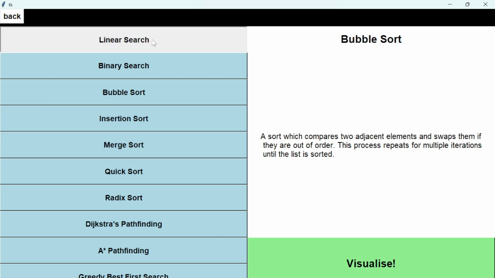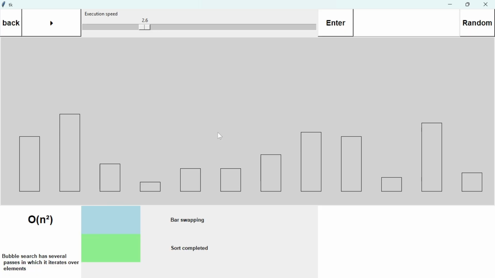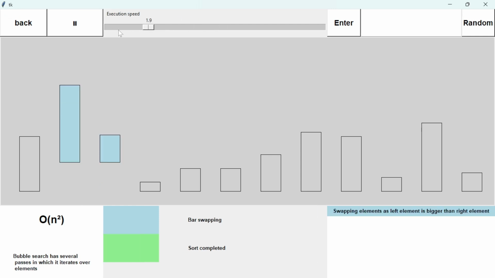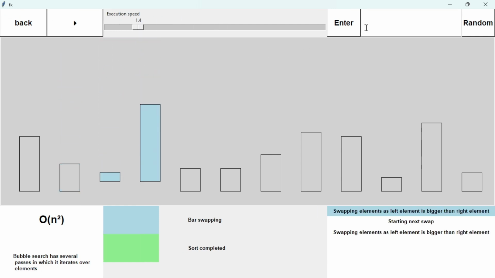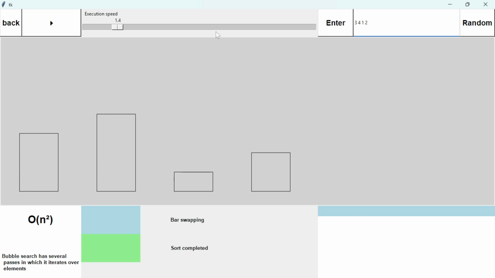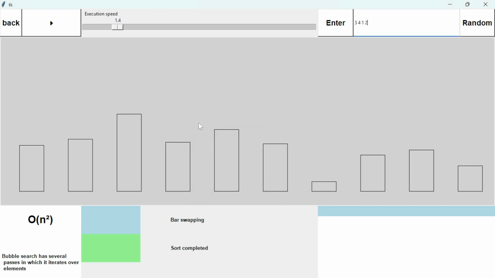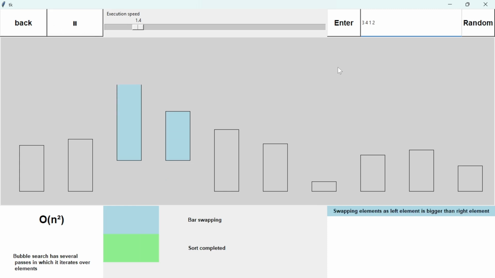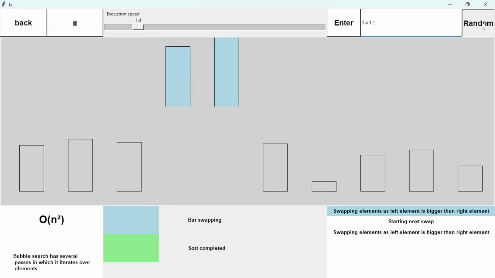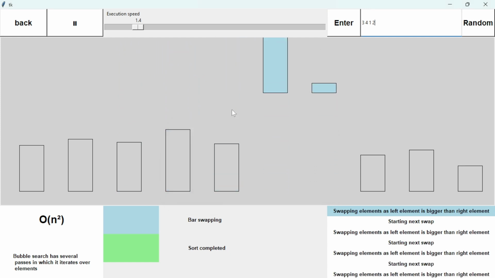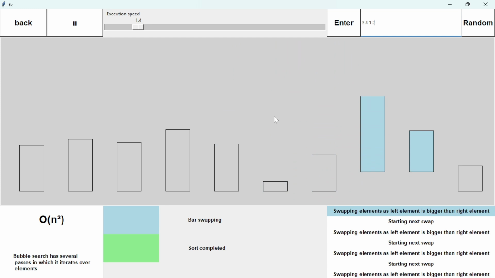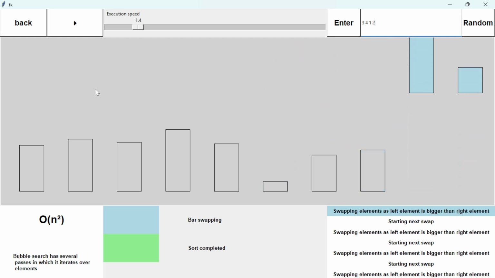Okay, and so if you go to the bubble sort quickly, you can change these and it will change how the solution works. You can enter your own data. That's correct data. You can click random data, say 10 for the random elements, and that will be shown. If you click the start button, these buttons won't work, just because you can't enter your own data while in the visualization. It doesn't really make much sense. The visualization is still in progress.